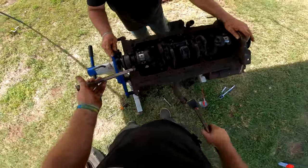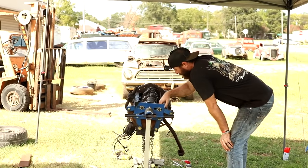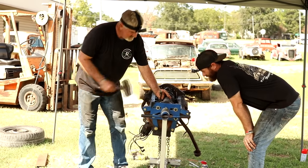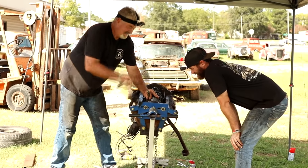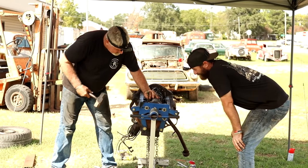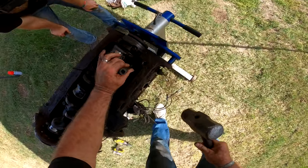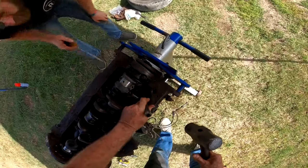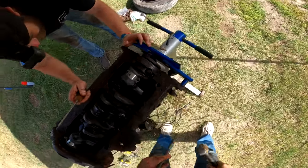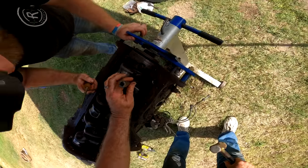Oh, wow. I'm going to try a bigger hammer. If all else fails, grab a bigger hammer. Go ahead if you need to. It almost bounced back and hit me in my face. That's solid. Are you going to try it? Can you get on the other side of the rod? That rod will flex this way if you need it to. I don't know if that's moving some or not. Try it back over here.